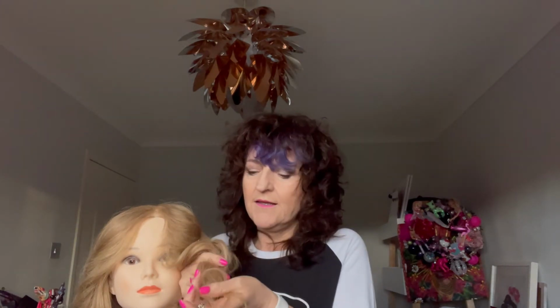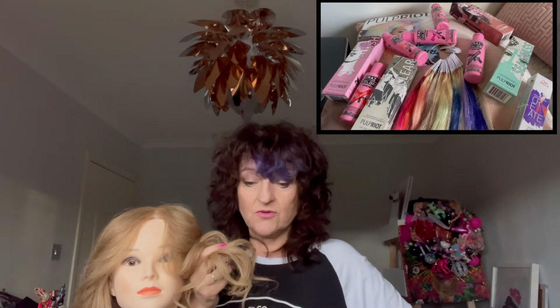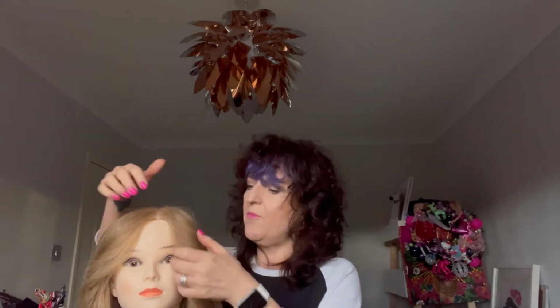I'm really pleased with the colour. It looks a little bit more dry than I probably would like it to be, but that's quite simply because I didn't finish it off with any styling products, because I'm going to be colouring these quite shortly. In fact, if you've got any ideas of anything you'd like to see colour wise, please let me know. Also, if you'd like to name her, her name's Sarah, but I quite like Stella. I think I'm going to call her Stella. If you've got any ideas, let me know.